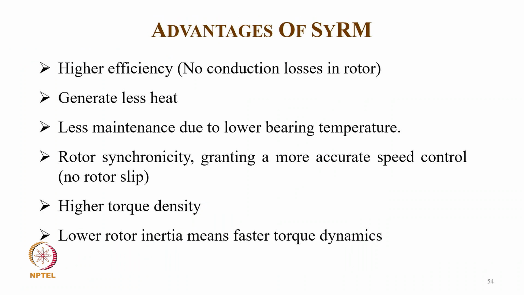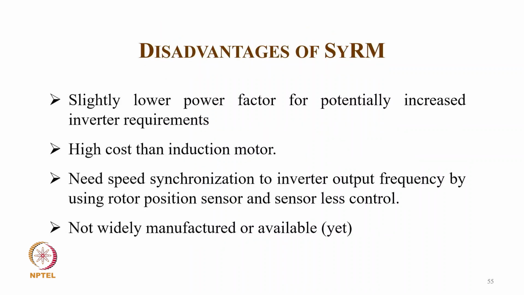Now coming to the advantages of this synchronous reluctance motor: it has a higher efficiency, no conduction losses in the rotor, it generates less heat and has less maintenance due to the lower bearing temperature, and rotor synchronicity grants a more accurate speed control, no rotor slip, higher torque density, and lower rotor inertia, which means faster torque dynamics.